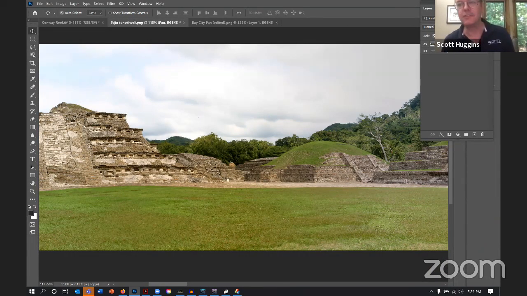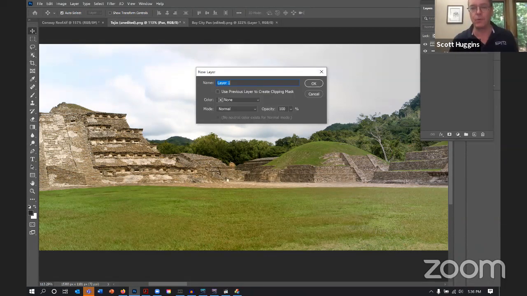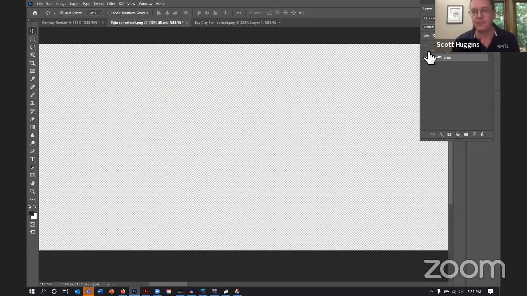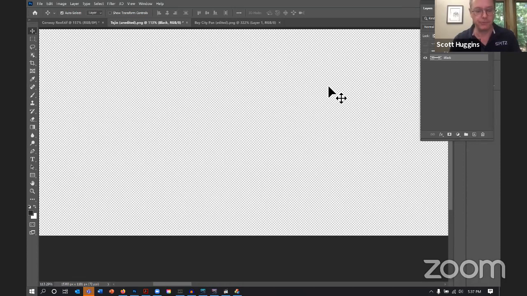And I'm going to do it again. This is a little trick I like to do, and I'll show you why I do it a little bit later. I'm going to grab one more layer. I'm going to call it black. And I'm going to drag it behind the other two. So now I have pan, I have sky, I have black. This is not mandatory, but there's a reason that I do this. Okay, I'm going to zoom out here.